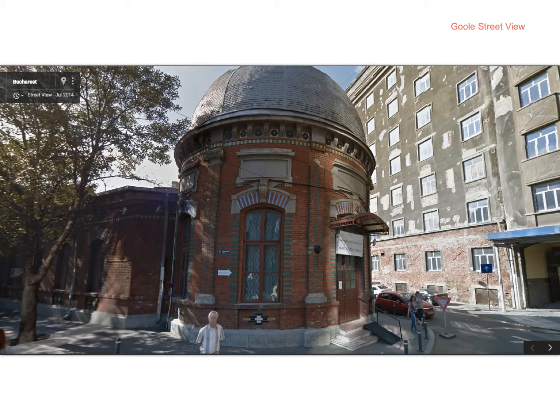Regarding the contemporary architectural context, I went and did some field research and found another public building from the La Belle Époque period nearby. If you look at the brickwork — this kind of colored majolica, playing with colored brickwork — it is similar to what we saw at the Antique Booksellers' House, suggesting they are contemporary. This building is documented as being from the 1880s–1890s and serves as a public relations office of the municipal police.